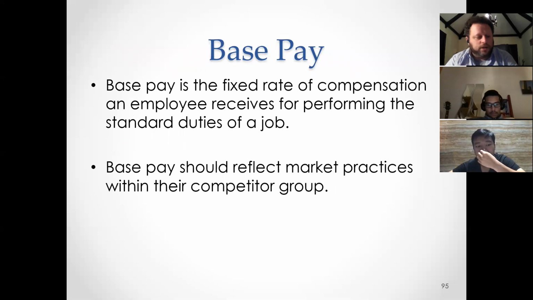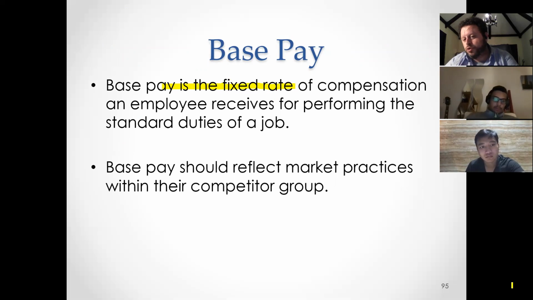Now we want to talk a little about methods of payment. So we start with the idea of base pay. Base pay is the money you get every month. That's base pay. It is fixed. It doesn't change. It's a fixed rate that most people get every month. Some people get it every 2 weeks, but that's your base pay.